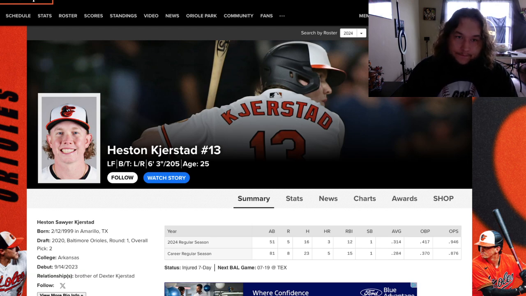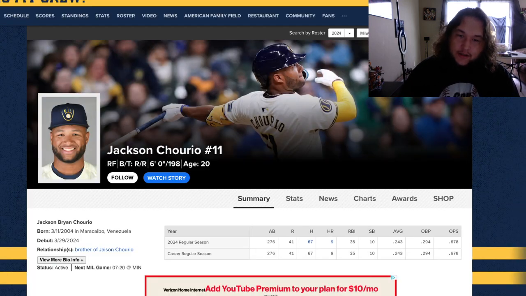But either way, we are going to number, I believe this is 8. I'm already losing track of where I'm at. I think this is 8, right? Honorable mention, 10, 9, 8. Here we go. So, we're going to number 8, which would be Jackson Chourio. Finally, a non-AL East team.